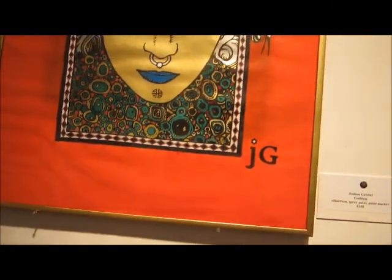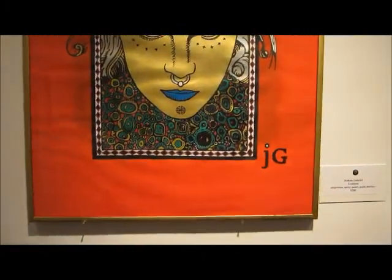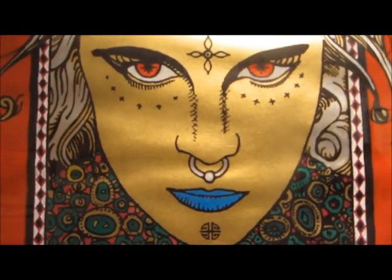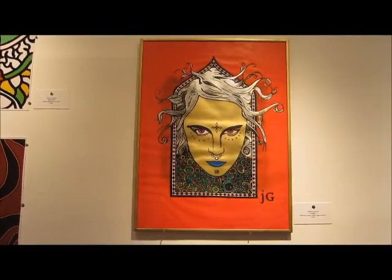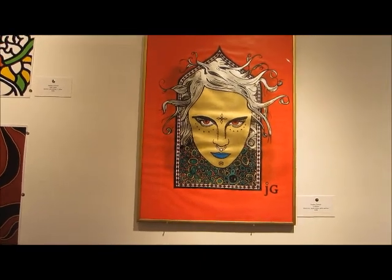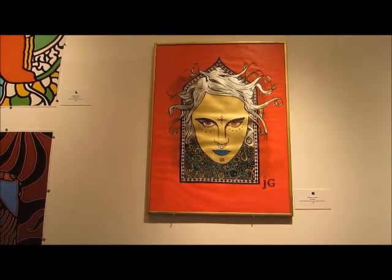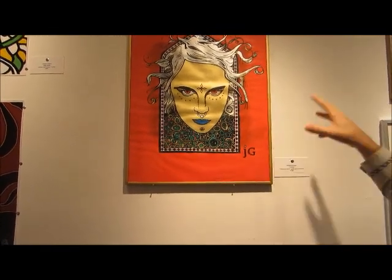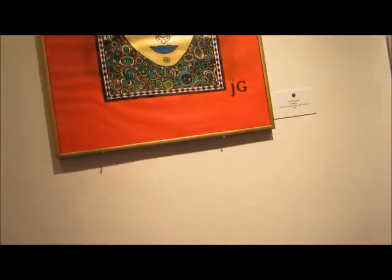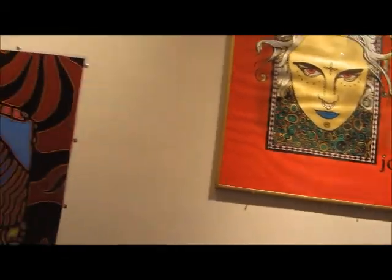This one is called 'Goddess.' It's another face piece. I look at fashion magazines a lot — they often have the best photographs — and I'll use those as a reference when I'm drawing the face, but I change it so in the end you couldn't tell it's the same face. I'm using it more as a guide. This is another one that started as a drawing, then put into the computer, then onto a silk screen. It was silk-screened and then I went in and hand painted it. That red reacts against the gold very well — I like the bright colors.